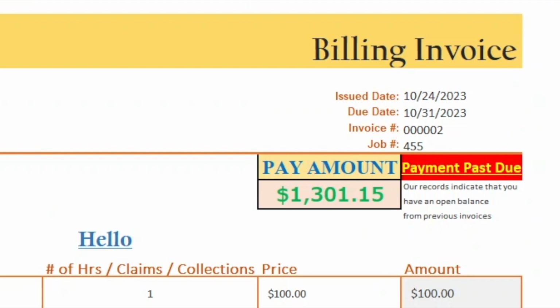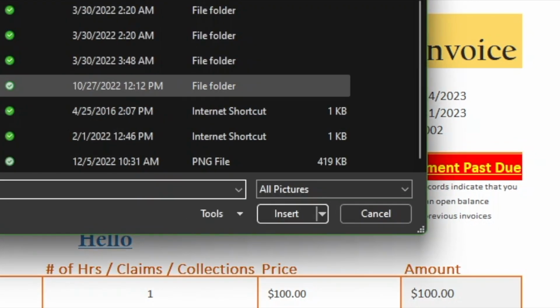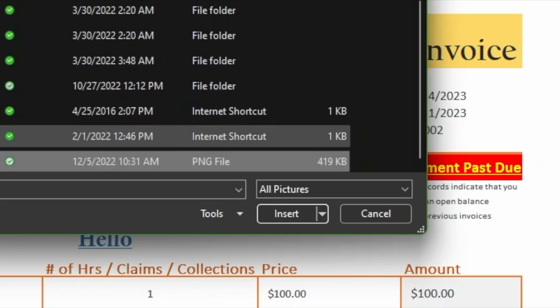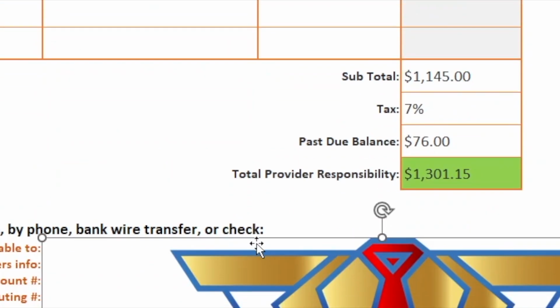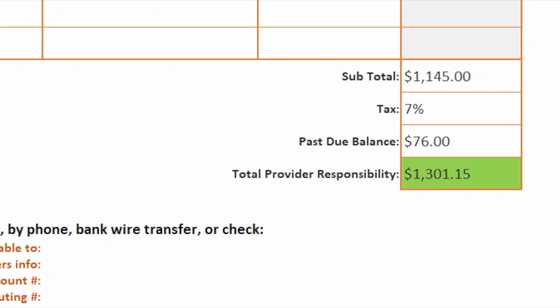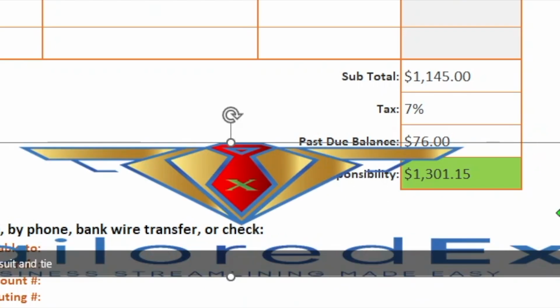Now to change the logo, all we have to do is click this one, delete it, click backspace or delete, and go to Insert, Pictures, Place over Cells, and choose this device. And we prepare the logo and click Insert. And we got a logo over here. We can play with it, make it smaller, make it bigger, whatever we need.